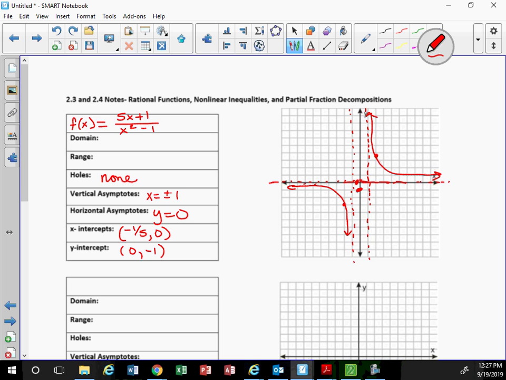You could even plug in a half if you wanted to. But do you see how that would give you a negative value? Because the denominator would be negative. Okay. So yes, it is this wonderful squiggly looking thing that follows your 2 vertical asymptotes. Usually the multiple vertical asymptote graphs are just the most painful to do.